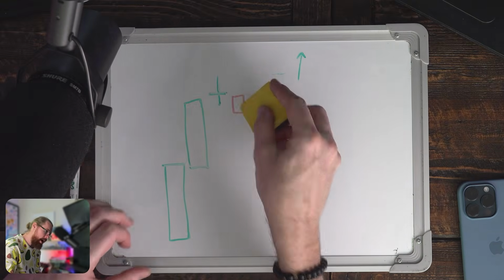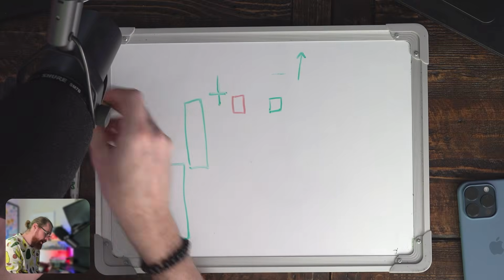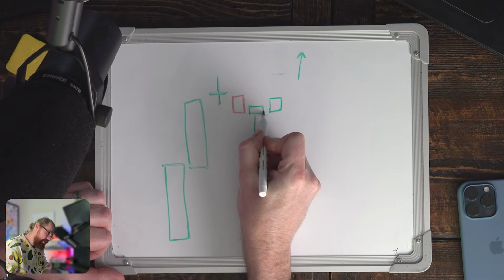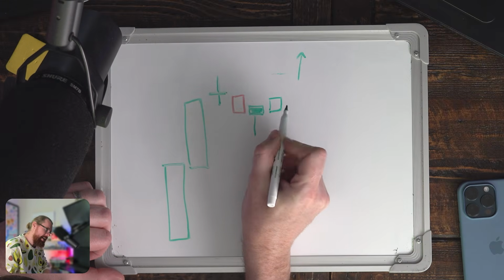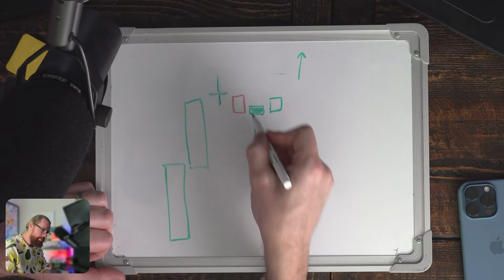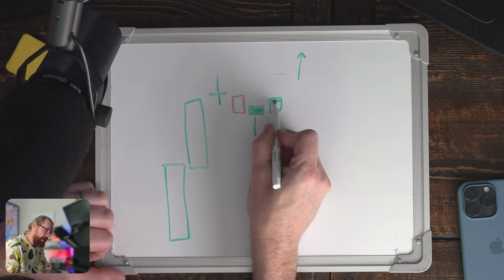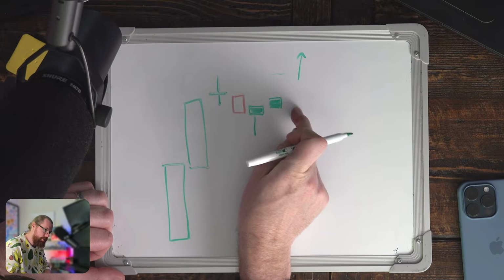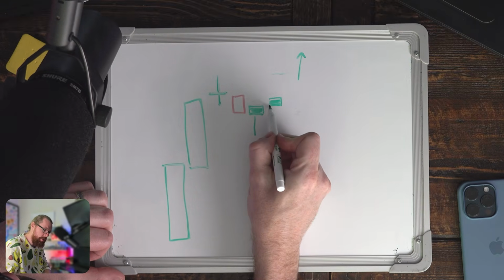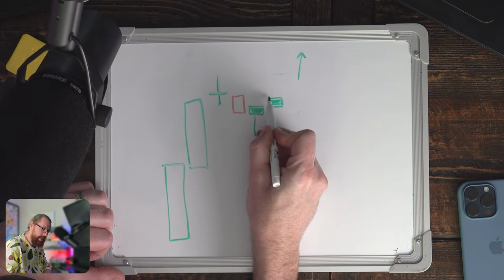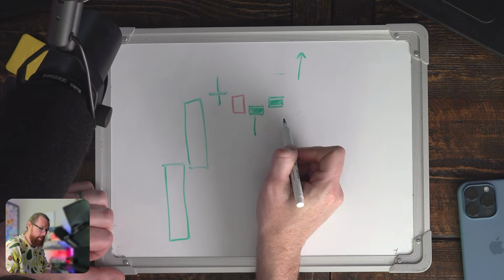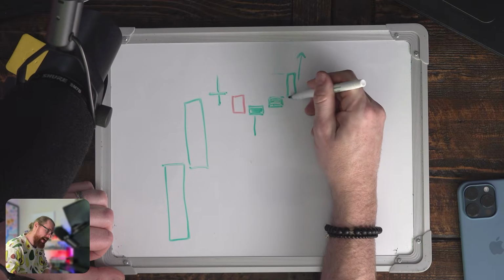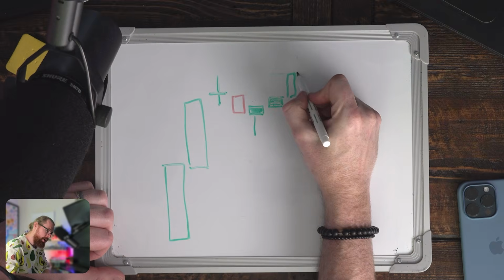Now, there are times where we will have a candle at the bottom like this where it opens, it dips down, and it closes here and it's green. But I don't usually buy this candle because we haven't yet made a new high. So I'm still a buyer on the candle right here, but I may be buying almost the moment this candle opens, because remember, if we close here, presumably we're going to open at more or less the same price. And then we're going to be opening into that first candle moving up. So this is a time where I'm going to be pretty quick to jump in. And it is bullish because we have that bottoming tail right there. And then we're starting to surge back up.